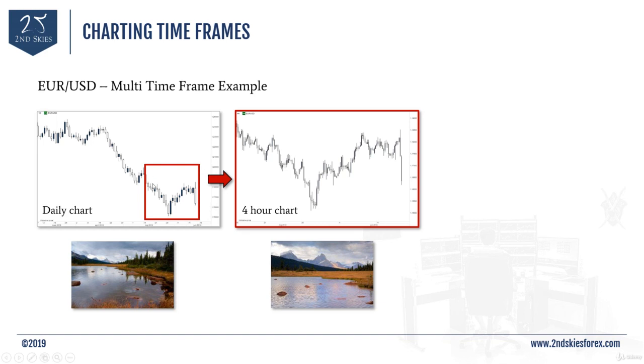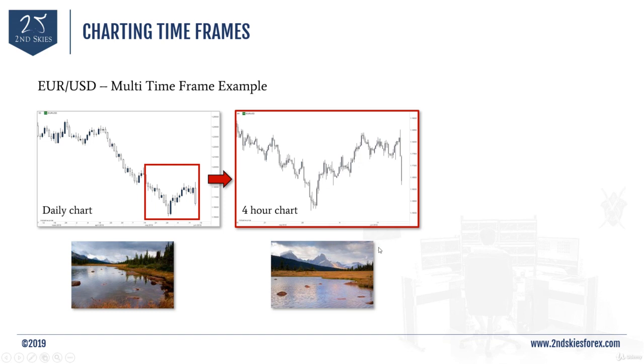So if we magnify this red box and look at this price action in the 4-hour chart, you can see that instead of each bar being made up of 1 day of price action, because it's a daily chart, each candle here is made up of 4 hours of price action. Naturally, this means you have 6 candles per day. So each daily candle is broken down into 6 individual 4-hour candles. And naturally, this shows you this section of the context in greater detail, similar to when we zoomed in on the mountain range in the photos.